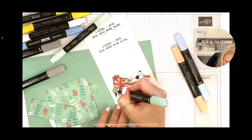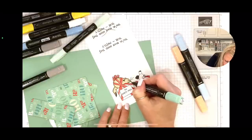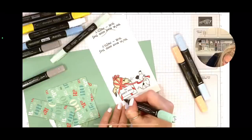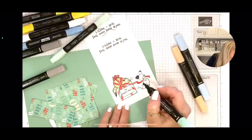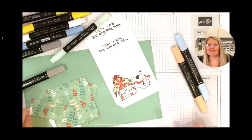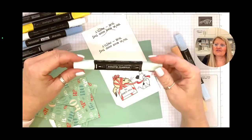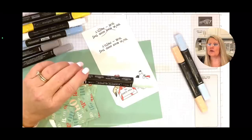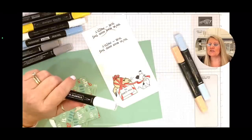I'm going to take the Mint Macaron now — the light and the dark — and we're going to do the present. I'm going to go along the edges with the dark. I always say you color however you want. One of these days I'm going to learn how to be all fancy, but right now I'm okay with just going around the edge, like I did with crayons. Some of y'all did get the clearance rack — oh Pamela, what happened? I'm going to try to scroll back and see.